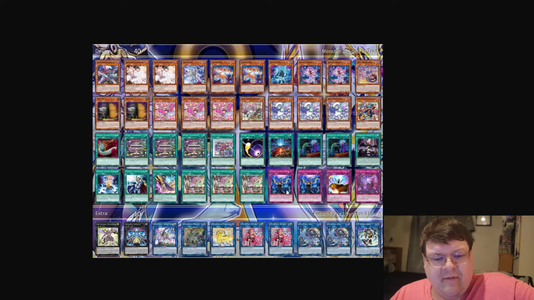And then for your traps, you do have the 2 Imperms. Once again, they love the staple 2 ofs in here. You do have the 1 Double Cross and, of course, the other trap card for Evil Twins. Nothing too major. Now, the extra deck.